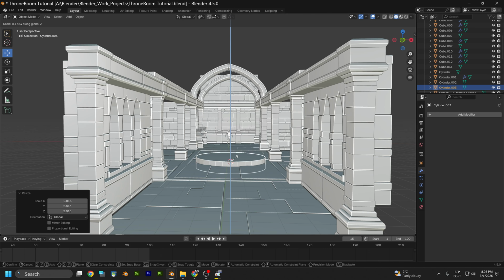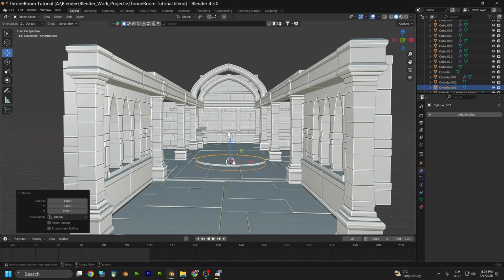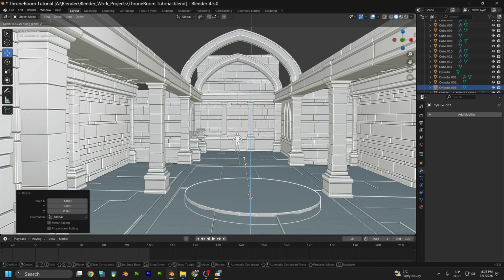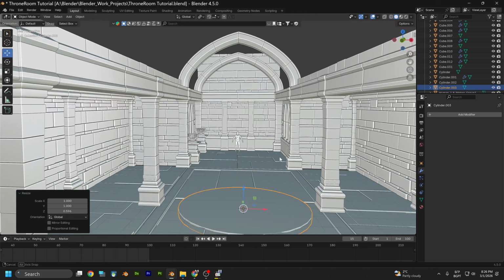Let's S and Z to scale this down a little bit more, like this.